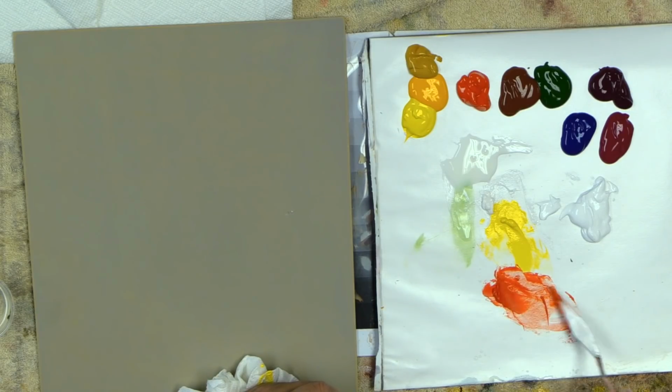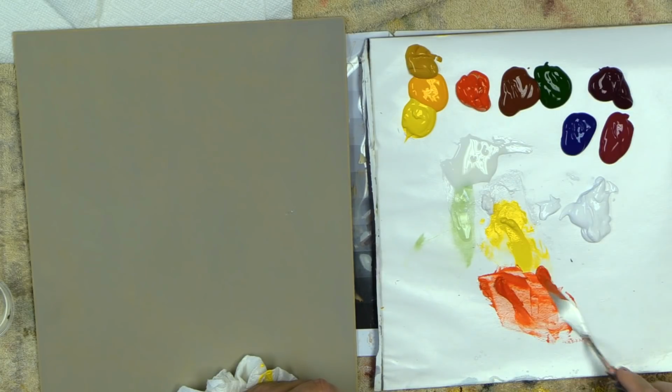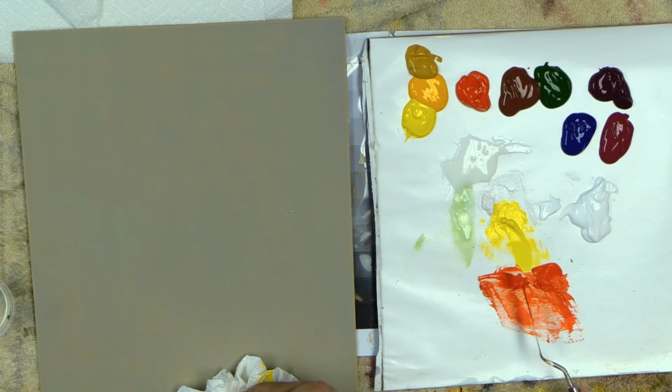Now, is this slow drying? No, this is not slow drying. It'll dry as an acrylic because it's thicker, okay? But now you have a paste. So here was the original consistency of the paint, and then here it is now, with just a tiny bit of the thickener added to it.